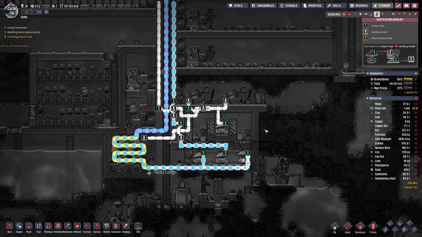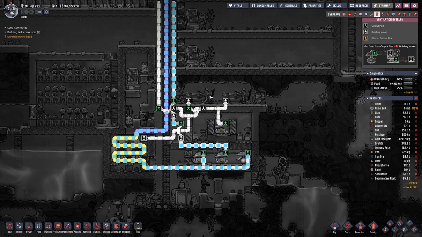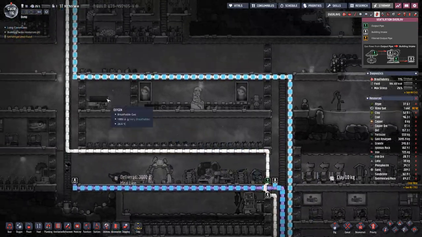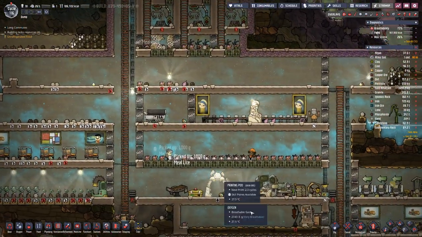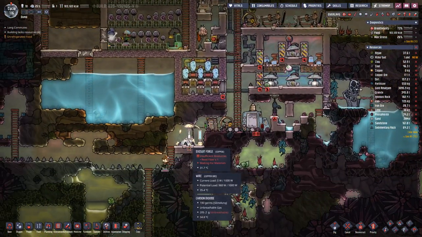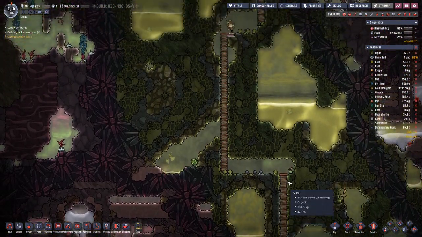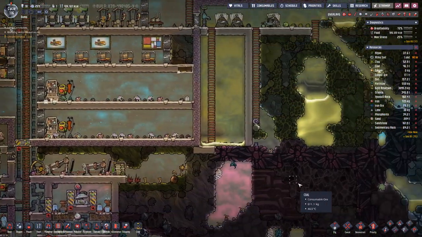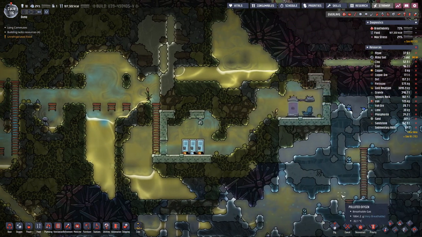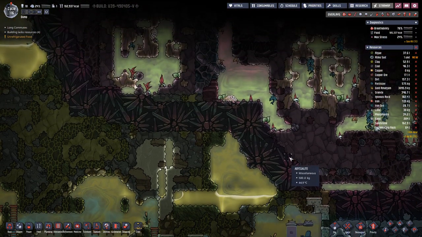How are we looking here? We're not getting enough hydrogen, so anything would go up here or down there. Also need a bit of reed fiber. We do not have that many timber reed plants that can actually grow.